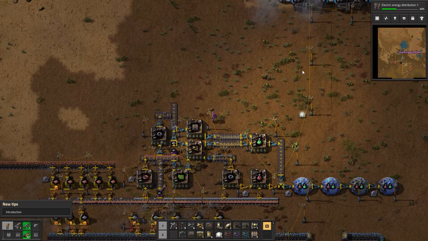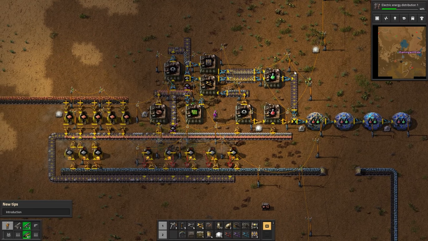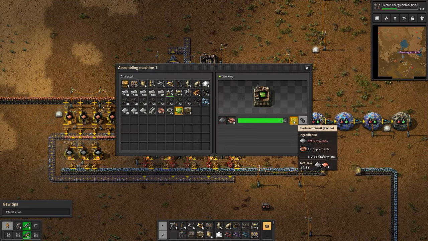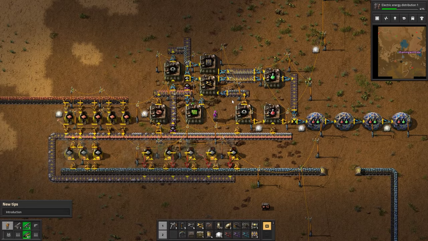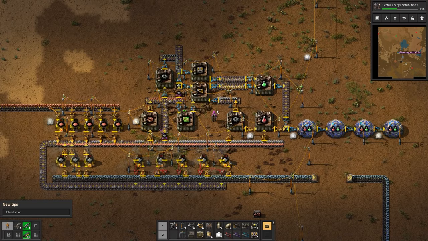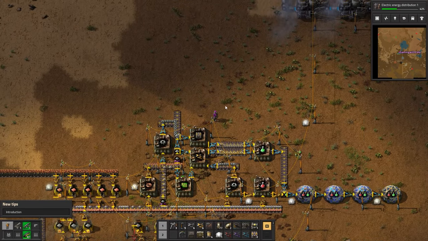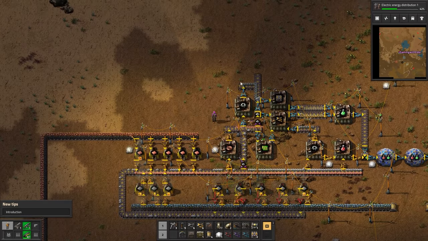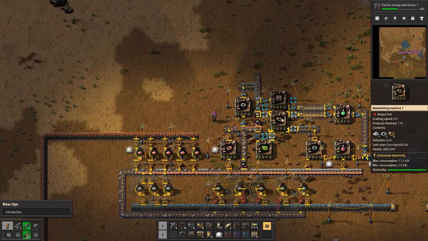We need circuits. There are the circuits. Make more. Where is that going? Is it going straight away into that? Okay, that's where my problem is. Okay, I see where you guys are telling me that I'm going wrong. Right, I got a hold up here. I should really make those.